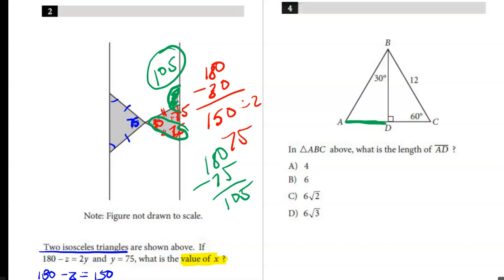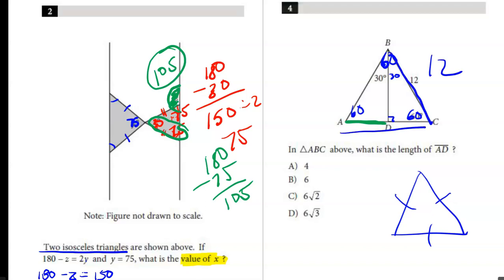Well, one thing I see is that if this angle over here is 60 and this is 90, that means this one has to be 30, which those two added together means we have another 60 up top, which means we have a 60 over here, and it looks like we have an equilateral triangle that's 60, 60, 60, which means that if this whole side over here is 12, that means this side is 12, so half of that is going to be a grand total of 6. So the correct answer here is B.